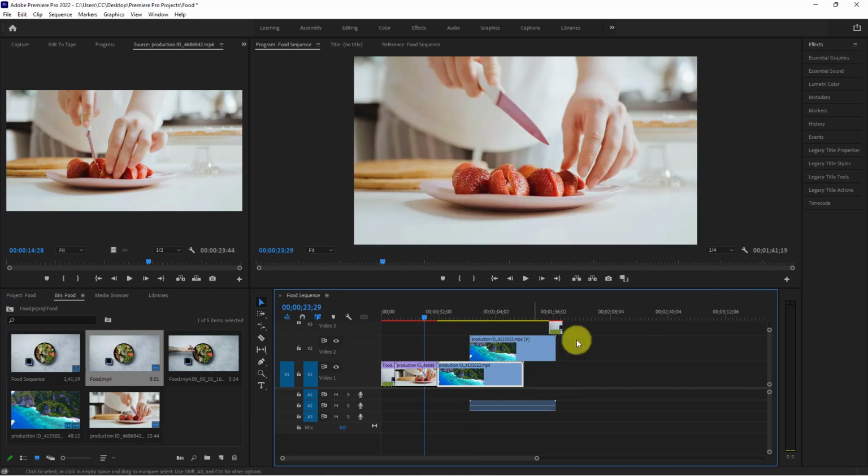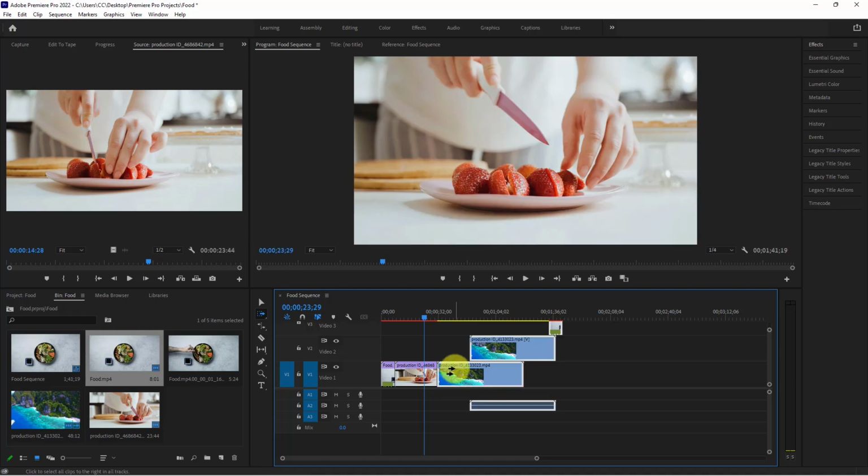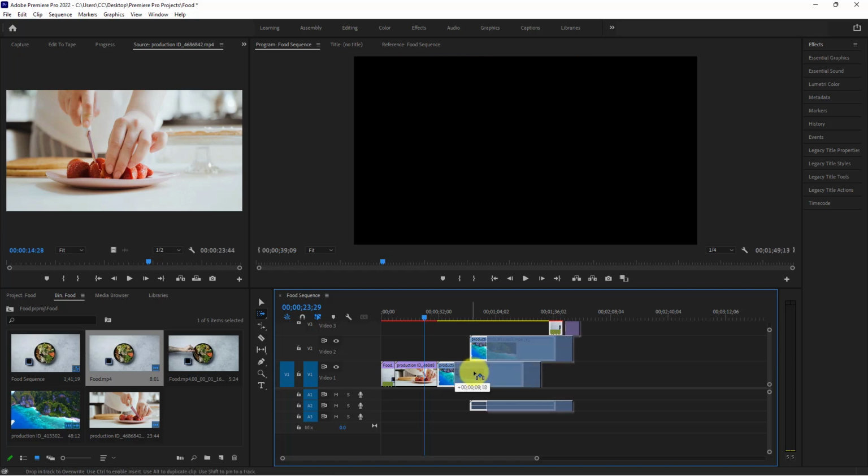So if you want to select all those tracks in a forward manner, you don't want to press Ctrl A. Maybe if you are going to select and move, you can use this option, the select forward tool. You can see the shortcut key is A. So I just click and drag. When I click and drag, during that click itself I can select all the tracks we have in the different tracks in this timeline, and I can move them. So you don't want to wait.